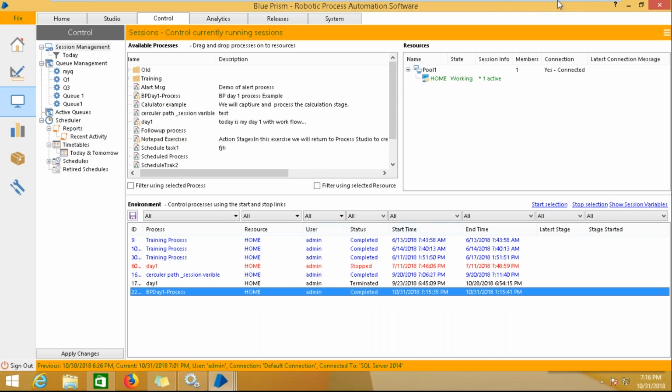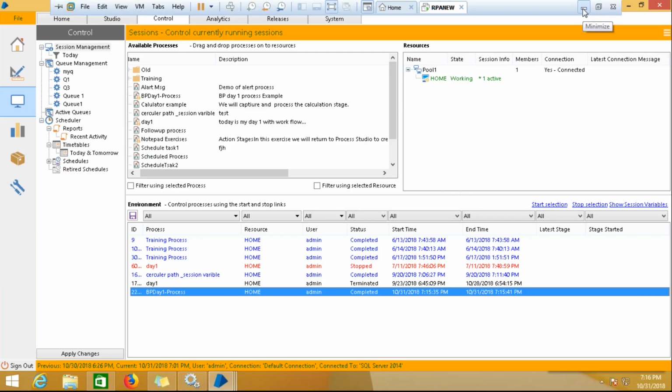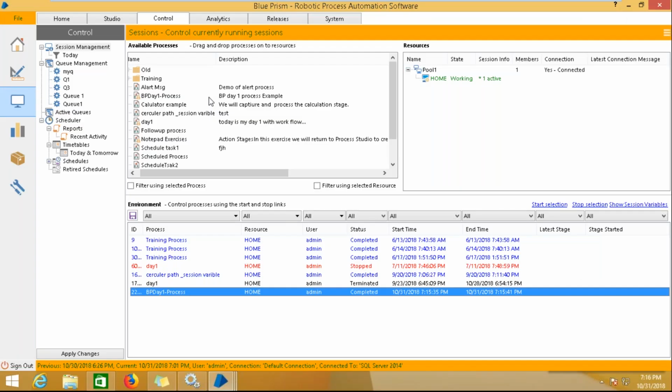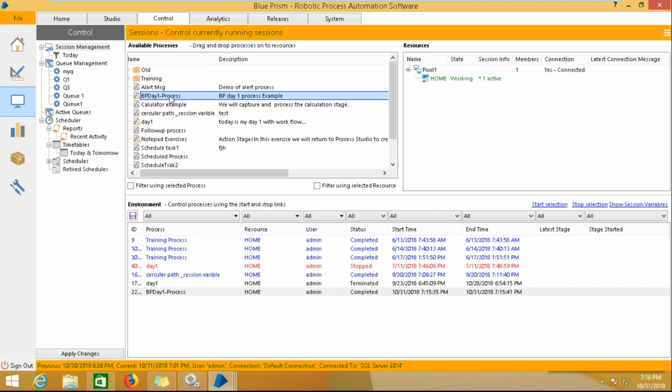So now if I go back to the pyramid here, again, I published the main page, I received it in the control room. In the control room I aligned it, or what I did is this particular action call, I dragged and dropped into my system name, correct? That particular action is called alignment.